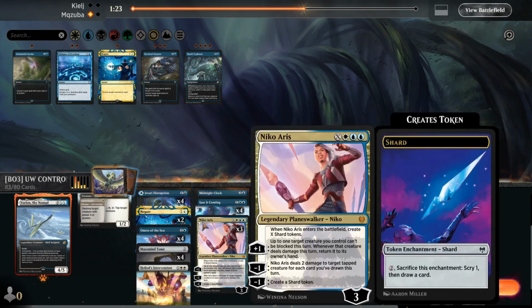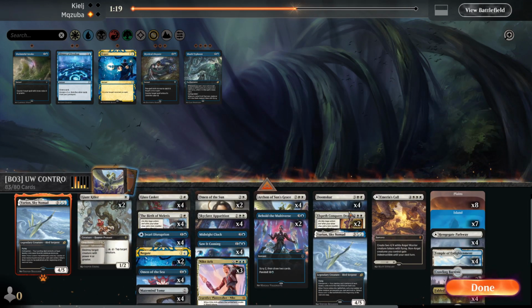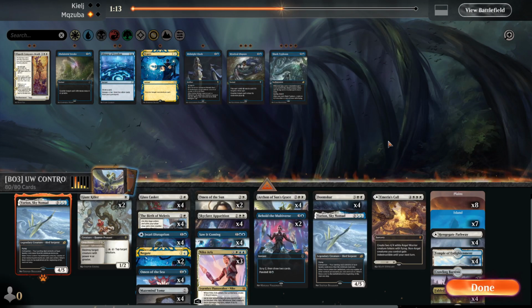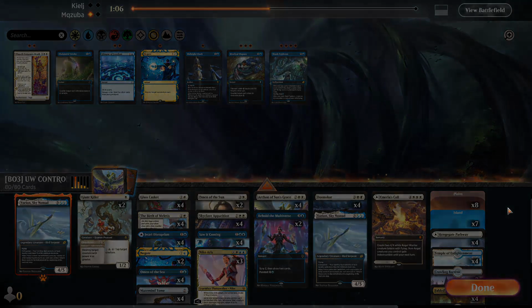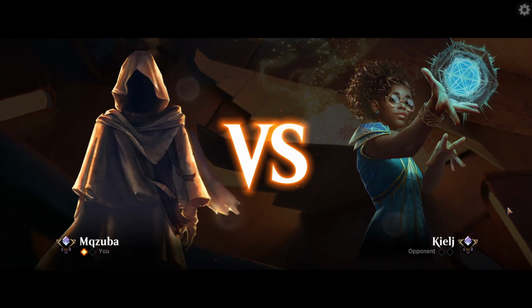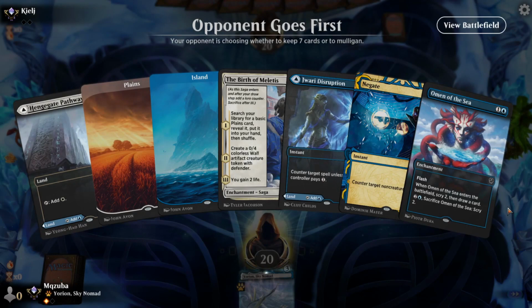Negate isn't horrible against them. They have a lot of non-creature spells, like Timoret and stuff. ECD seems really slow. And, like, Midnight Clock. That's really slow as well. I think we just go like this. Alright, cool. They're going to side in 4 Duresses and 2 Lilianas. Which, in that case, maybe we should keep ECD for Liliana, but I don't think that's worth it.